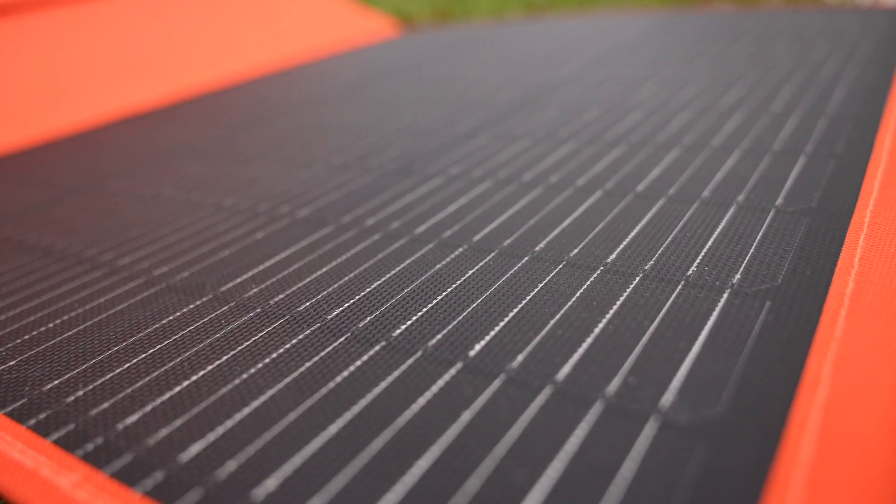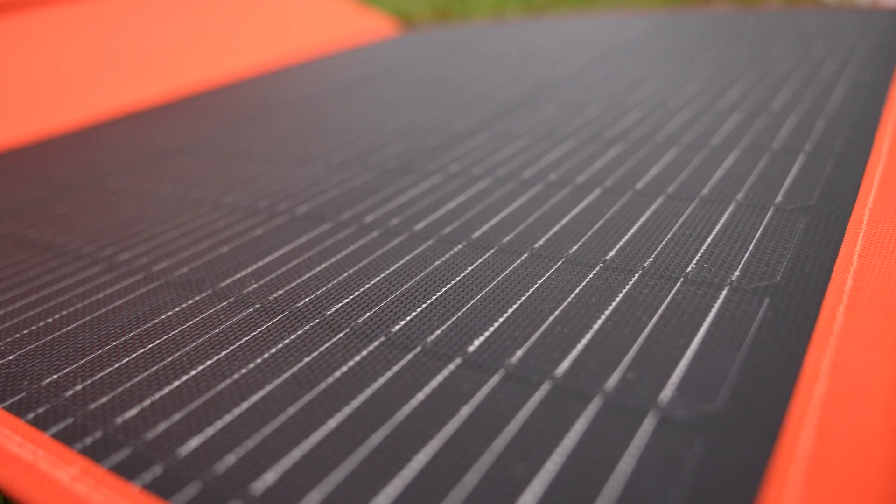You might wonder why a 300 watt solar panel doesn't put out exactly 300 watts. That's because that's the ideal case — realistically you only ever get about 20% less than the panel's rated name. So you'd only really expect about 240–250 watts from a 300 watt panel. The sun is rarely directly overhead, it comes through at an angle through more atmosphere, there might be dirt on the panel surface, there's wear and tear over time, and losses through all the cables and connections. Keep that in mind for whatever panel you buy — subtract about 20% even if you have it pointing directly at the sun.